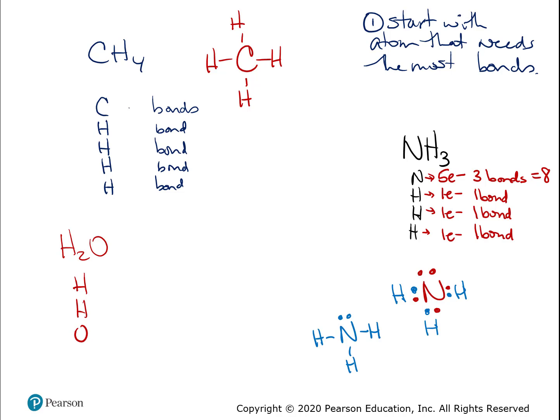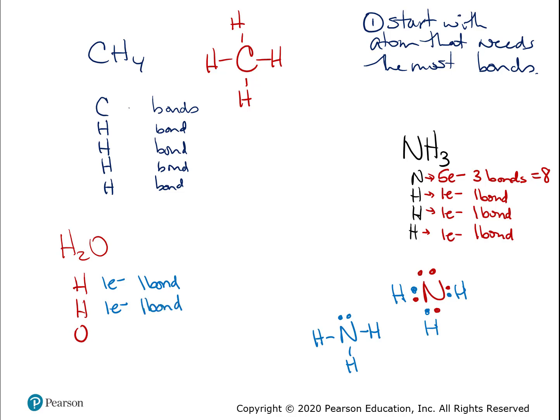So H2O, formula: hydrogen, hydrogen, oxygen. I told you, you will use the exact formula. You don't have to figure out the formula. You'd always have the exact formula. So I know that hydrogens have 1 electron, and how many bonds? 1, right? Because they just want 1. They only need 1 bond to be like helium.